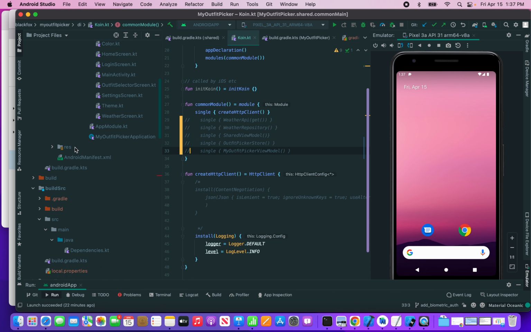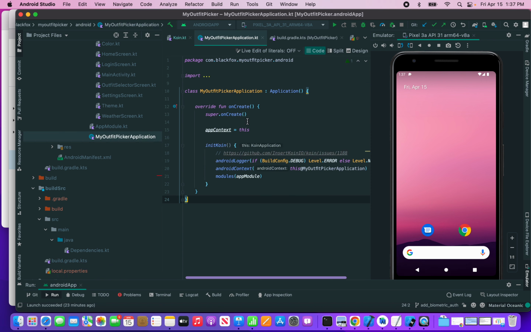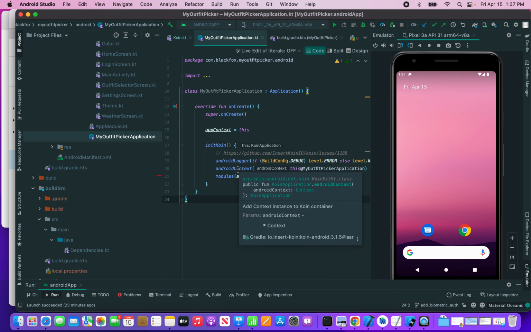For Android, in your application, in your onCreate, you would just call initKoin and pass it largely these. At that point, it'll have initialized the dependency injection.